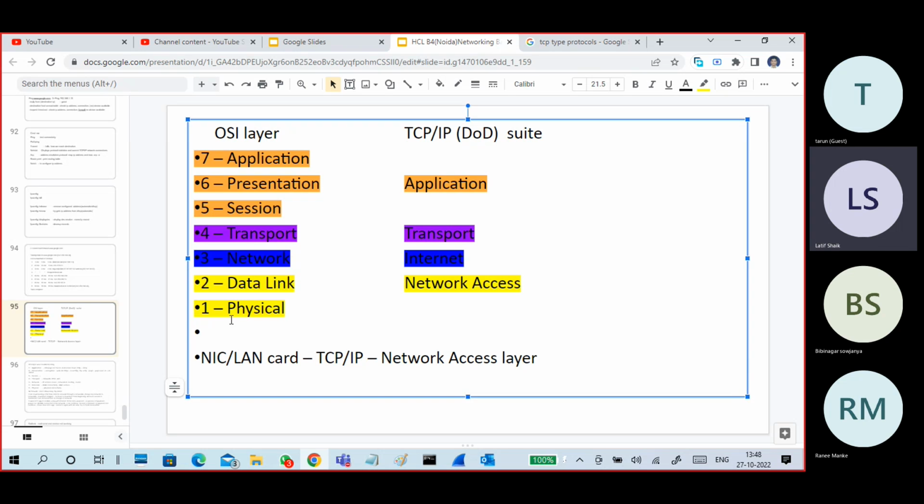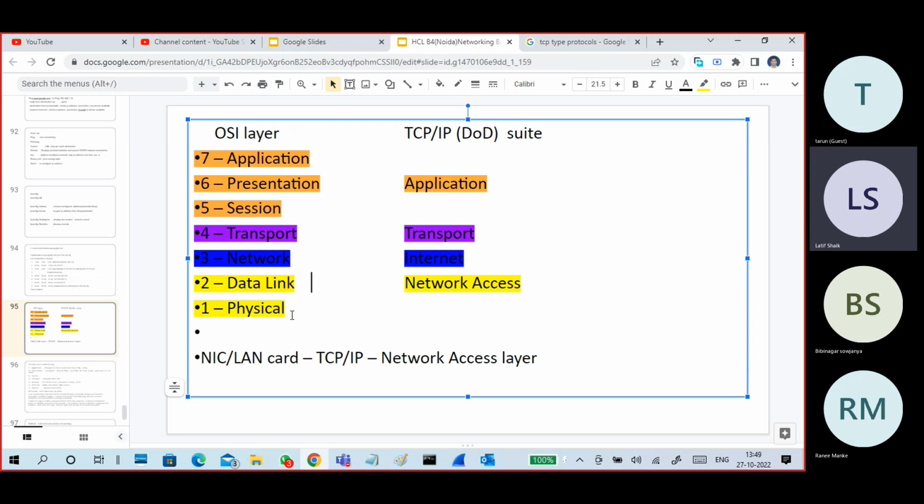I said in OSI, the physical layer device is a hub, the data link layer device is a switch, the network layer device is a router. But where is the NIC? Is your LAN card in the physical layer or the data link layer? Physical layer means physical connectivity, no MAC address.